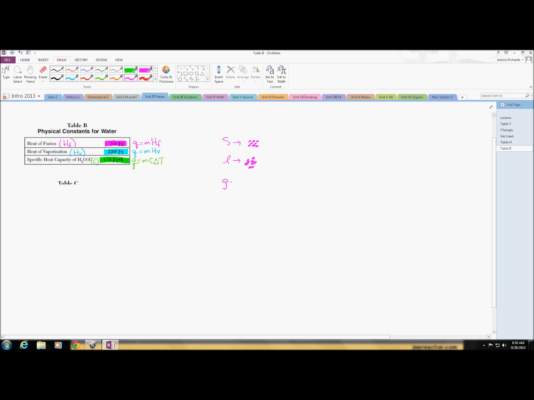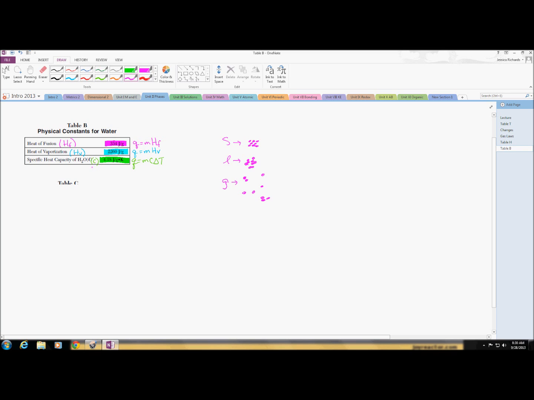Gases, on the other hand, remember, we're really far apart and moving rather quickly and independently of each other in all kinds of different directions. It takes a lot more energy to overcome the attractive forces keeping these particles close together in order to be very far apart. So if you look at these two values, you can see that per gram, it's going to take you a lot more energy to get water to boil than it is to get an ice cube to melt.